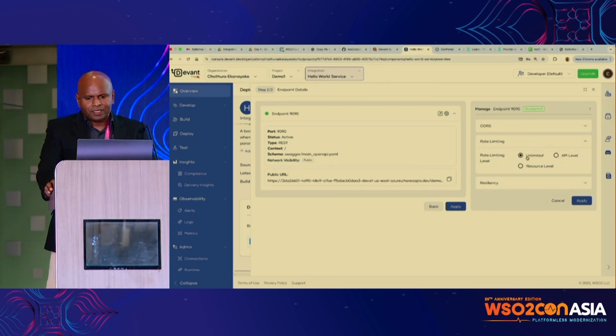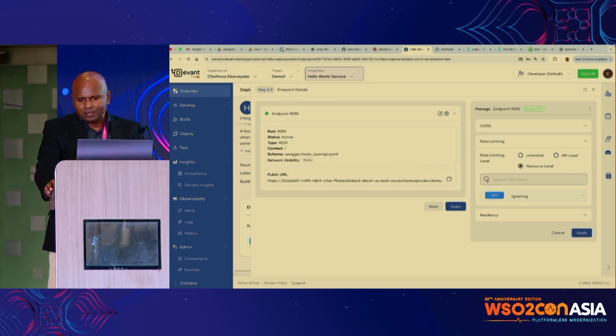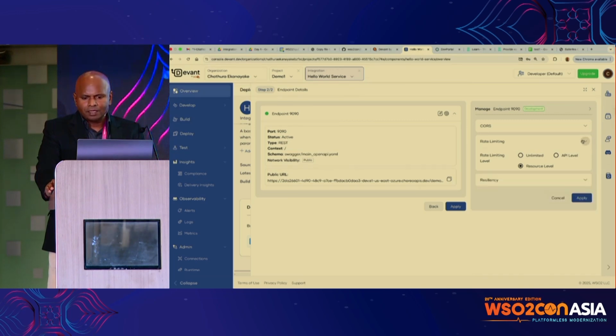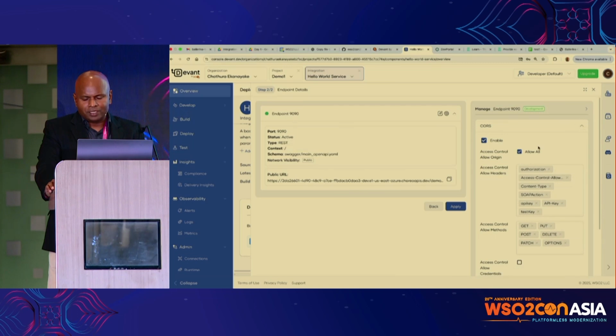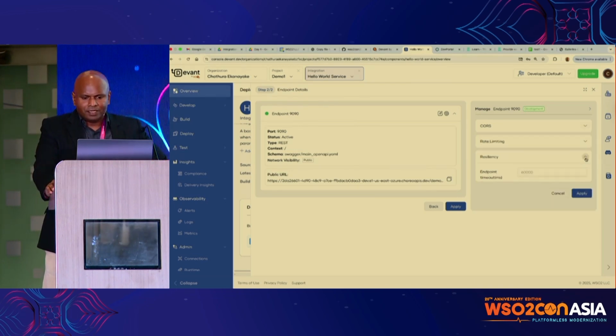So at the moment, it is marked as unlimited. Then we can also have API level rate limiting policies as well as resource level rate limiting policies. So if we go with resource level, for each resource, we can have a rate limit. Then we can configure CORS policies, like which headers should be allowed and which HTTP methods should be allowed and so on. Then also we can configure the endpoint timeouts for this service.